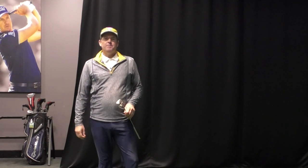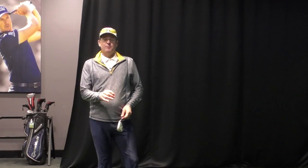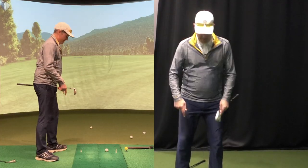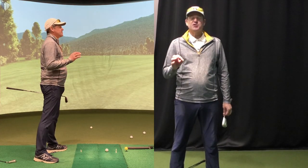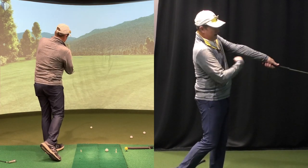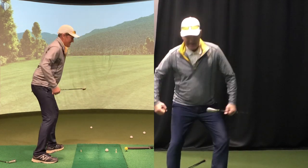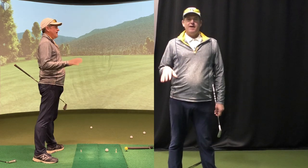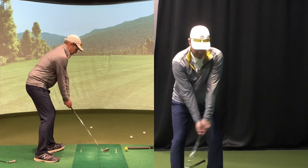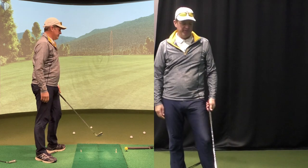I hope this video helped. I hope it cleared up some ideas you have about the role of the legs for both the chip shot, pitch shot, and full swing. Just note that there are two types, I believe, of turn. One turn would be so that I can maintain my radius. So I'm not really, per se, digging in, going for power with a lot of wedge turns. I am turning so that I can maintain this radius for a longer period of time.